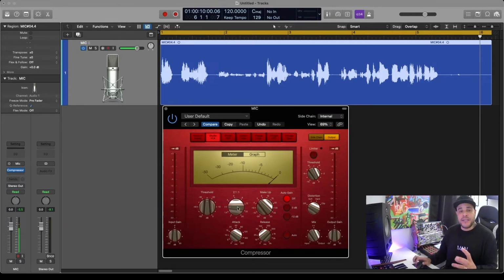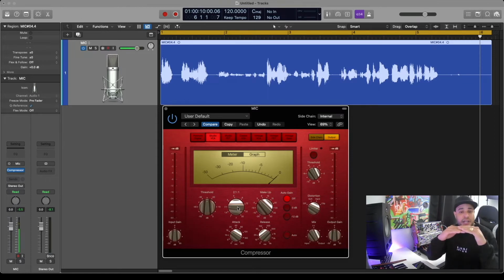Now, what this is, it works hand in hand with the threshold. Wherever you've set that threshold line, anything that goes above that, you want to pull it down in volume. That's the point of compressing, to get the volumes more consistent, reduce the dynamic range. Now, the ratio is what does this for you. This is a division number, simple ratios like you had at school. So, for instance, a ratio of 2 to 1 would be half.